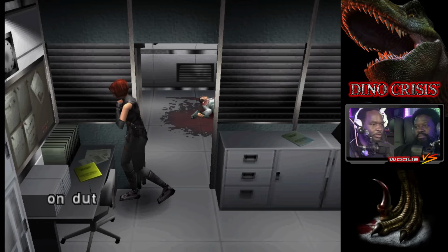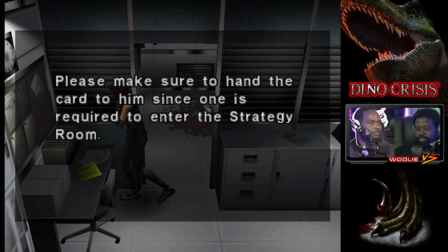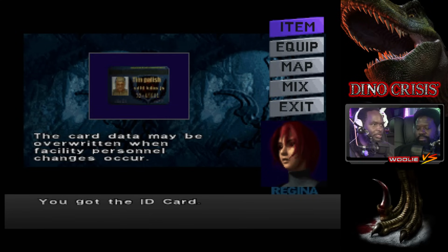Memo that seems to have been addressed to the doctor on duty. Dr. Sherwood, the ID card on the desk belongs to one of my patients. Please hand it to Colonel Clay when he shows up. Colonel Clay. He told me that he was going to hold a meeting in the strategy room on the first floor to make preparation for tonight's experiment. Please make sure to hand the card to him, since one is required to enter the strategy room. Always some stupid government group thinking that dinosaurs is the next hot weapon to sick on people. Right, the card data may be overwritten when facility personal changes occur.